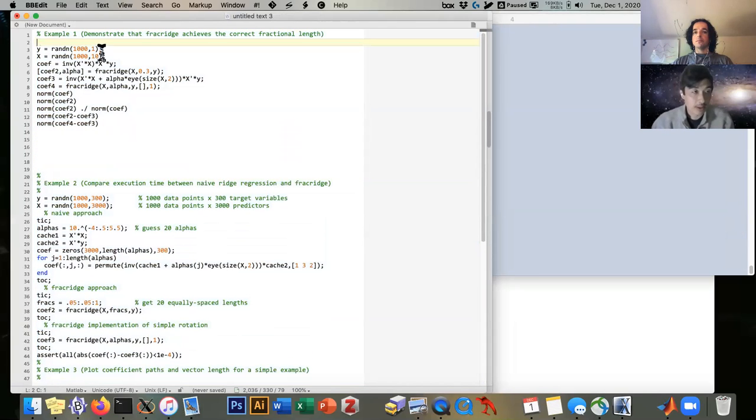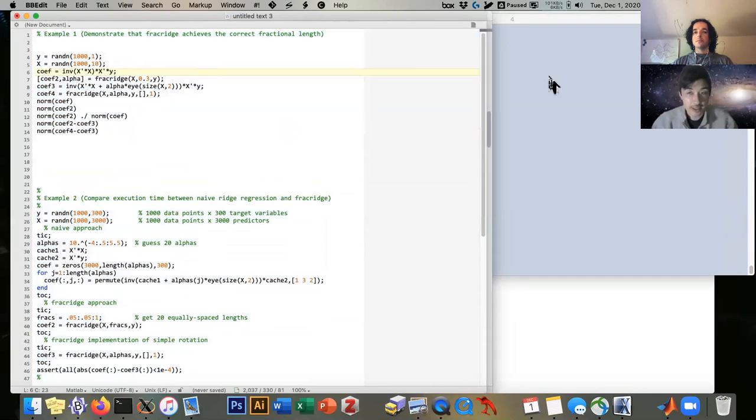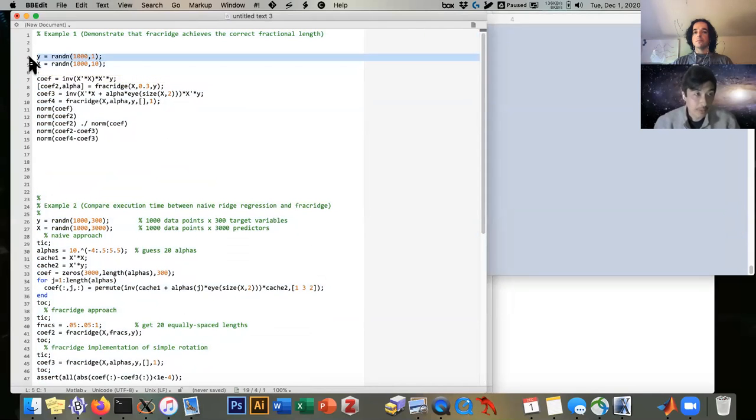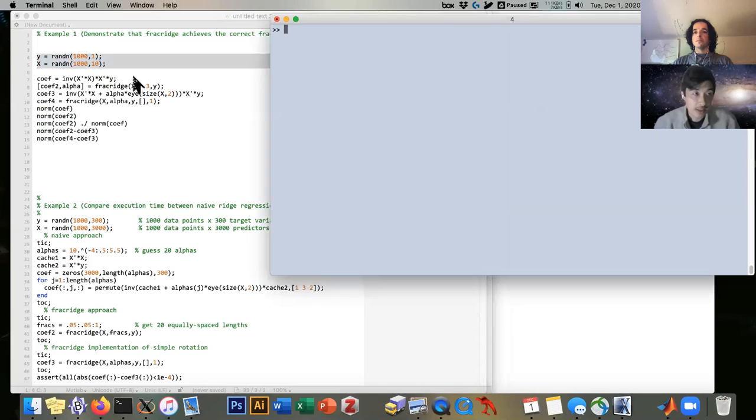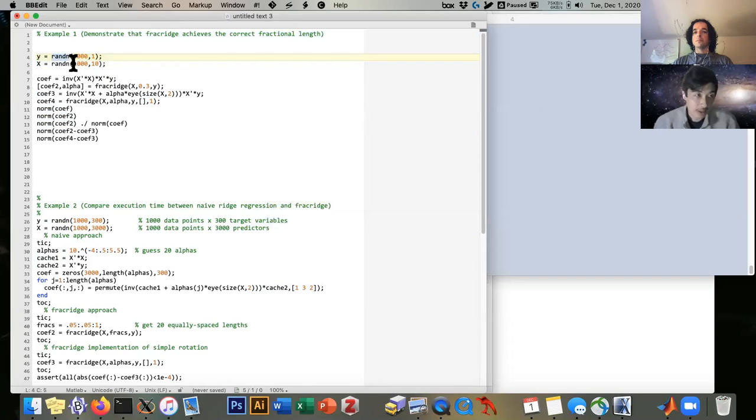In the first example, following the nomenclature in the slides you just saw, we're going to generate a little toy problem. Here we have a dependent variable y, otherwise known as the target. It's 1,000 data points, and we have 10 different regressors that are trying to predict those data points. These are all normally distributed random numbers. It's just to demonstrate the code.